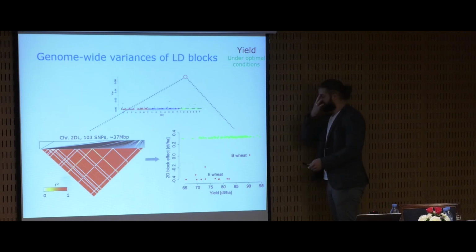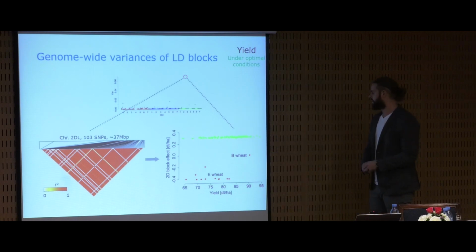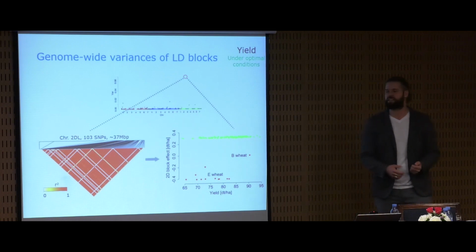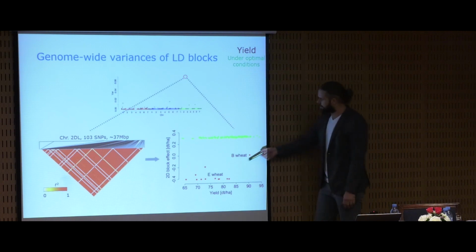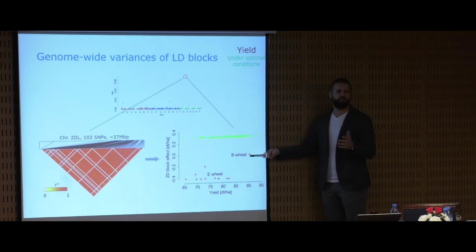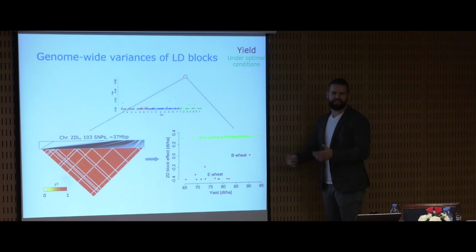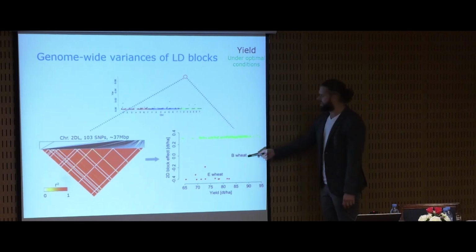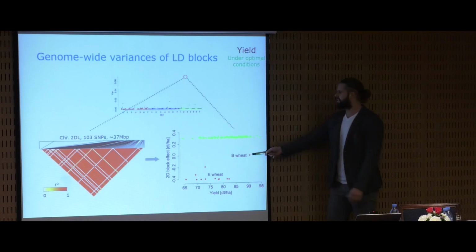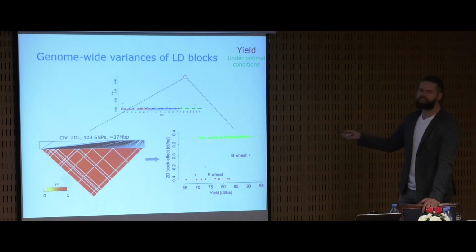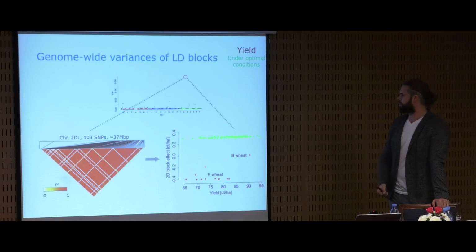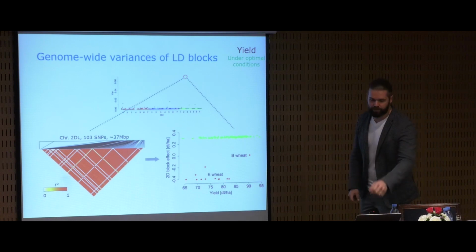Unfortunately, but this was kind of expected, I guess, most of the very high yielding wheats that we have in our population, some of them even exceeding 10 tons per hectare in good years, are pretty much fixed for the positive allele of this block. But there's a handful of other lines. This, for example, is a B wheat, which has moderate to low protein content. It's a high yielding variety, has a high yield already, and it's pretty recent, from 2012 or 2013. So we could think of just exchanging the allelic state of this chromosomal block by using a handful of tag SNPs, which could have a pretty massive effect in the field, around plus 30 kilos on average, by just changing the allelic state of one locus.